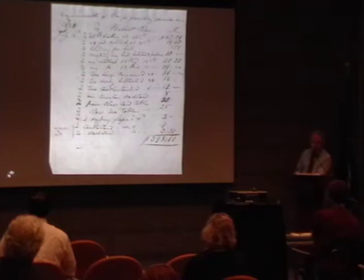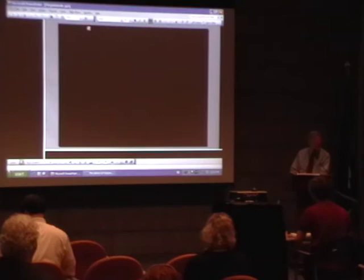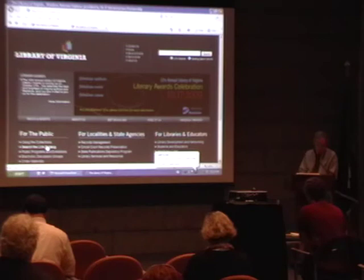The next group of state records that we're going to go to are called, and we're going to look at the computer in just a minute, the Capitol Square data records, or entry 655. It covers the period 1784 to 1931. It's an artificial collection assembled from several sources, such as the contingent fund. Then we have an EAD guide, and I'd like to show you how you get to it from our website so that you can do this yourself.